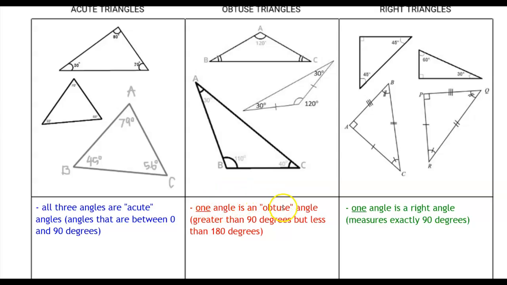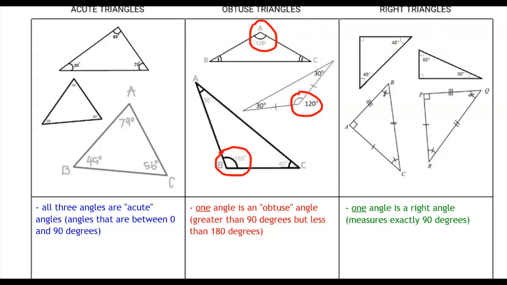One angle is an obtuse angle. As soon as we can prove that about a triangle, we can say it's an obtuse triangle. We can see here that it's an obtuse triangle because there's one angle that is larger than 90 degrees, but less than 180 degrees. Similarly here, larger than 90 degrees, and larger than 90 degrees. The other angles are going to be acute in the triangle, and the reason for that will be revealed a little bit later when we talk about the sum of the angles in a triangle, but for right now, all you need to do is prove that one angle is obtuse in order for the whole triangle to be obtuse.